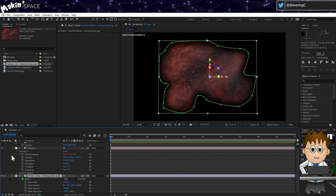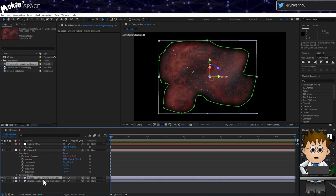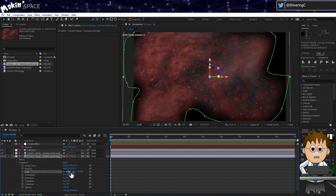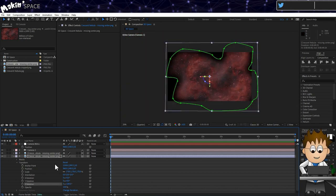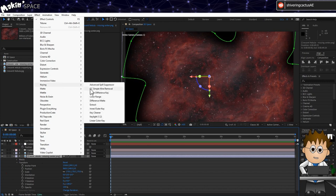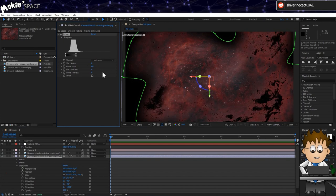So next, making sure the image layer is selected, go to Edit, Duplicate. And on the bottom layer, collapse the properties and then expand them again and expand the transform properties. Crank up the scale to at least 170% and set the Z rotation to 180. I'm going to create a fake outer edge by using blurs and distortions, but first we need to hide the stars as they will give the game away. With the bottom layer still selected, go to Effect, Keying, Extract, and drop the white point down to 60, and set the white feather to 2. This removes the brightest areas.